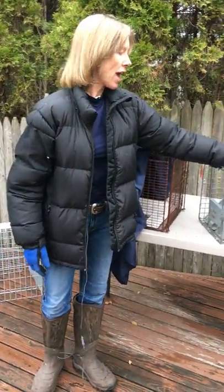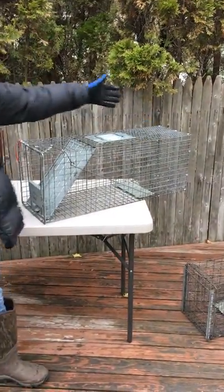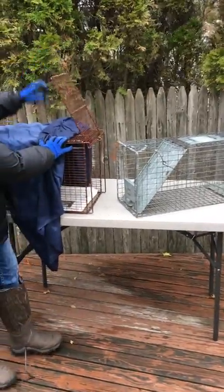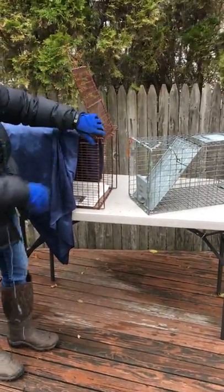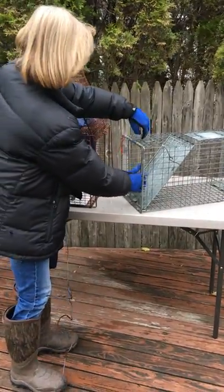This is another one of the traps that I showed you. This is the Havahart that does not have a door on the back, as you can see. So there's no easy way to transfer out of here. So what you have to do is you open the trap like this, you open the carrier like this, and now you've got a problem because you're going to open this up.